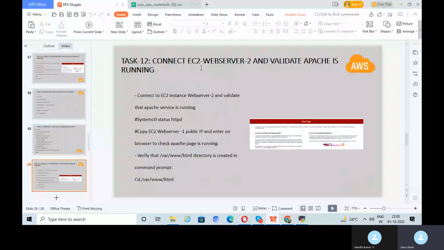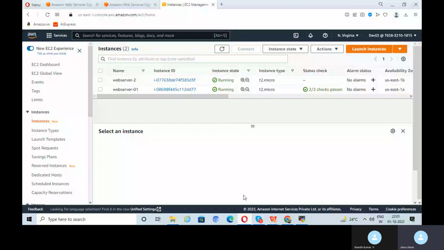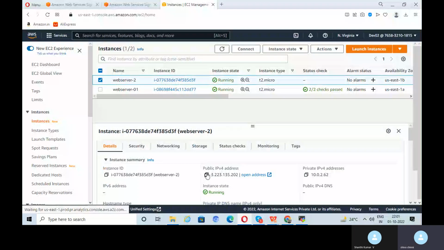Now we need to connect the EC2 to a browser and validate whether Apache is actually running. So yeah, web server 2 is in running state. So click on this, copy the public IP address.